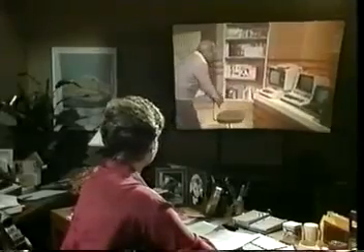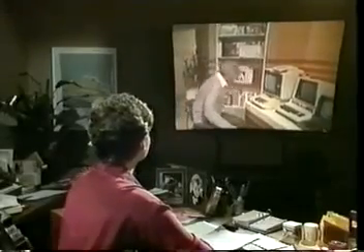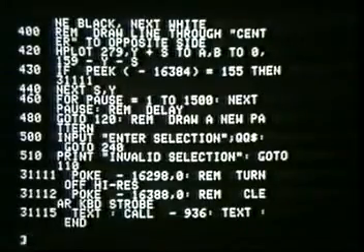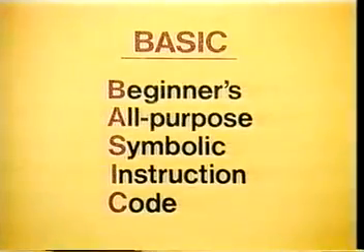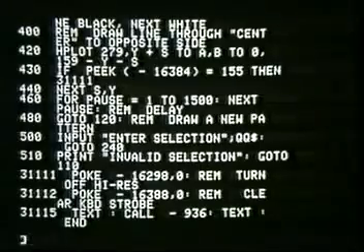Oh, here's one that looks a lot like the program I wrote the other day. I see the words print, go to, if, then, input. Yes, that's the same programming language we used in an earlier episode. It's called BASIC, Beginner's All-Purpose Symbolic Instruction Code. That's quite a mouthful. But it means exactly what it says. It's a general-purpose language for beginners. Shall I run it? Sure. Okay.